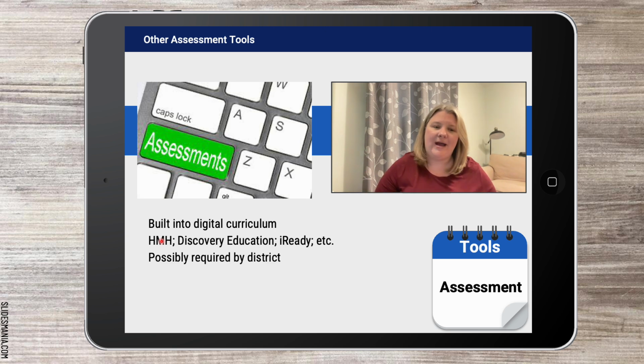So you will probably be told by a school district, yeah, we're not using Formative, we're using HMH. Some districts will say, you are welcome to use Formative as long as you also use the iReady assessments, or some will go, yeah, we don't use the iReady assessment, you use what you want. So it really just depends, but just be warned that there's a good chance that you'll be told, yeah, you have to use the built-in assessments.